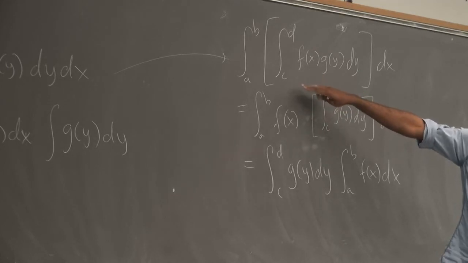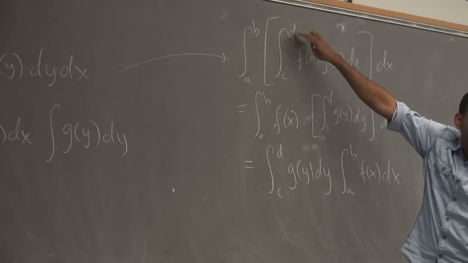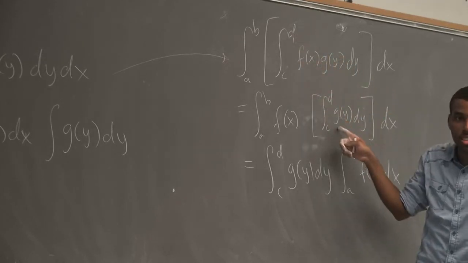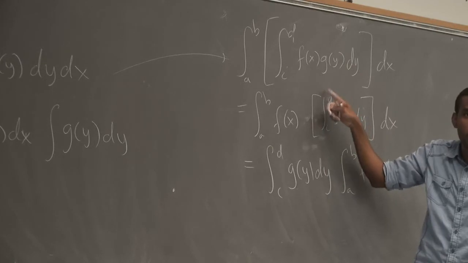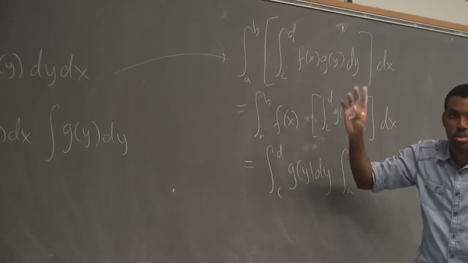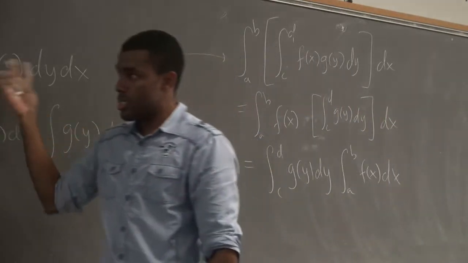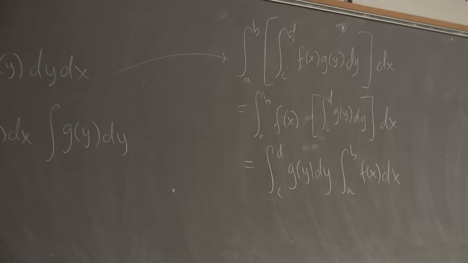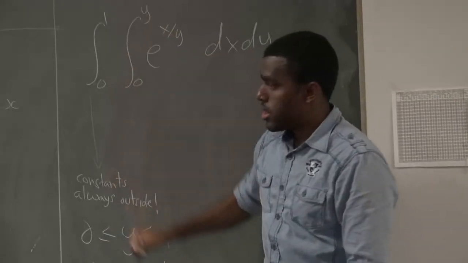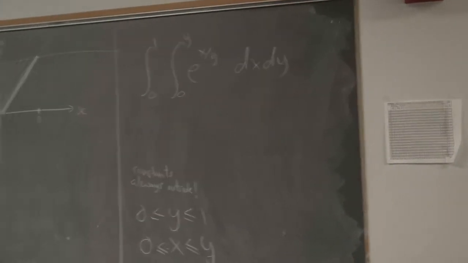Because in 12.2, if I had functions here, right, then I could have x's here. And then this is not a constant anymore, because there'd be x's on the limit that I'm going to plug in. So this would be a function of x, which means I can't just be factoring things out. Right? But as long as your limits are constants, this can work and you don't really have to worry about it. Once you start throwing curves on your limits, things can change quite a bit, and we'll see how much they change when we do 12.2. But for now, we'll just end with that.